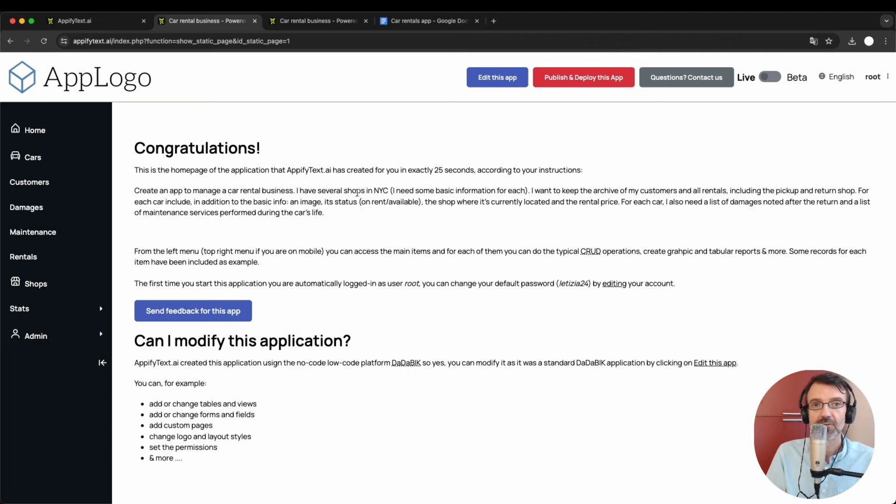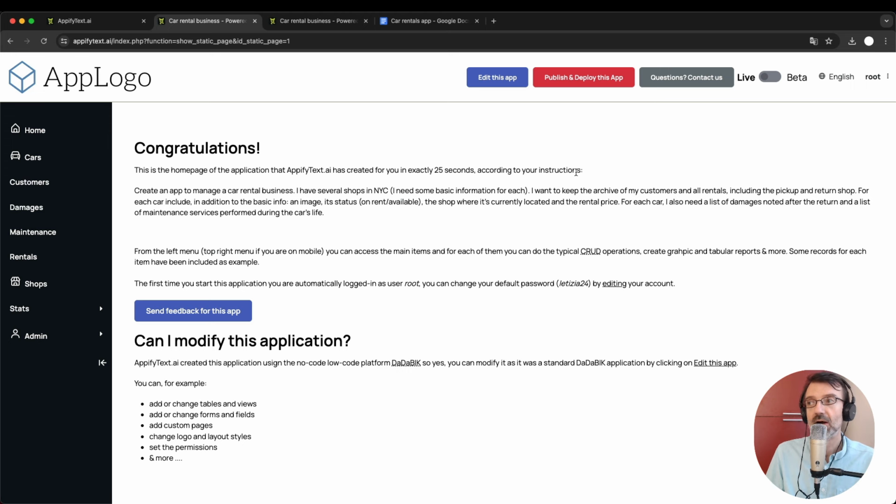If you want to deploy your application to your own hosting, your own cloud, or even your own laptop, you need to use this publish and deploy feature. And using this feature, you also basically remove all the limitations you have here.